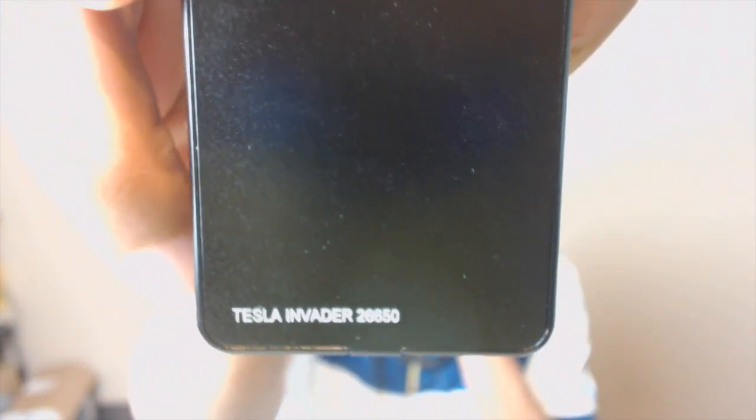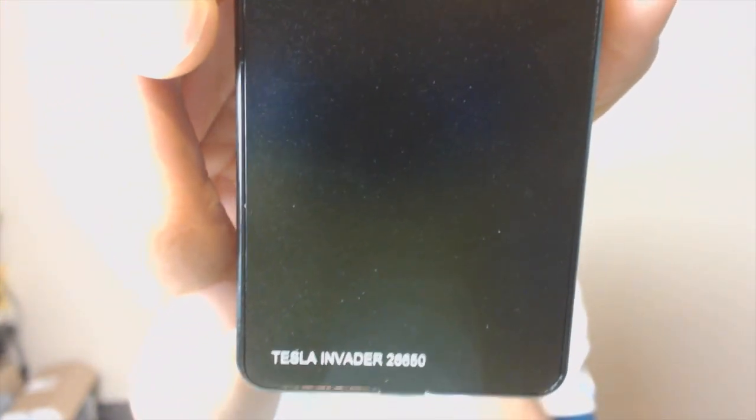So, on the back, you do have a little bit of branding, Tesla Invader 26650. On this side, you got nothing but a button. Nice size button, nice clicky button. It works. On the back, it's plain. On the bottom, you have one hole for venting. And on the top, you have a spring-loaded, looks to be brass, 510 connection. Okay? So that's it. That's the outside.